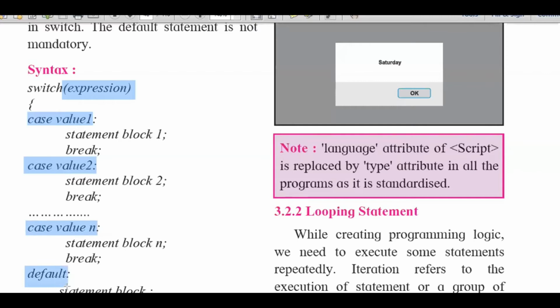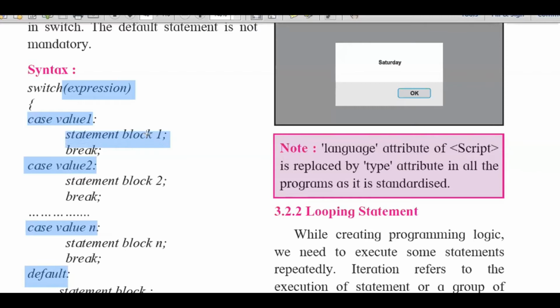Okay, last is the default. So: expression, case value, and the statement block. If for this expression this case value gets matched, then statement block 1 will execute.